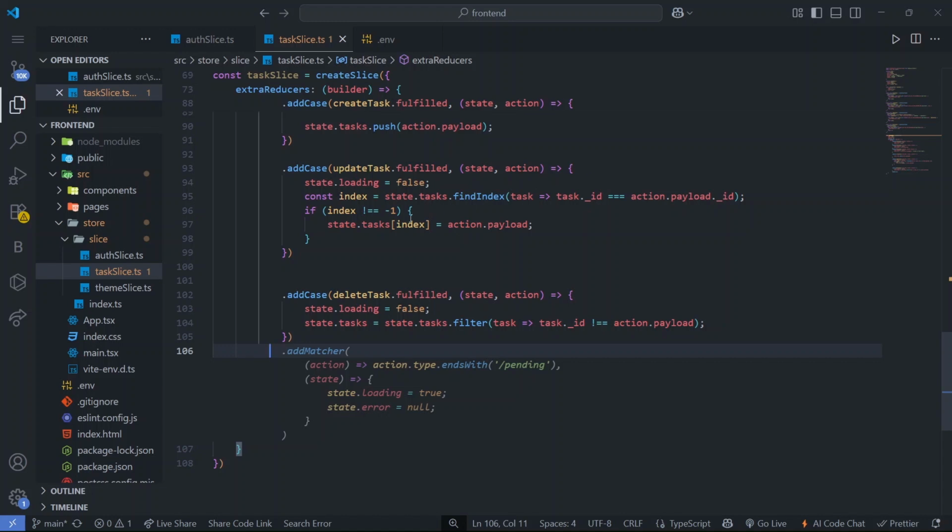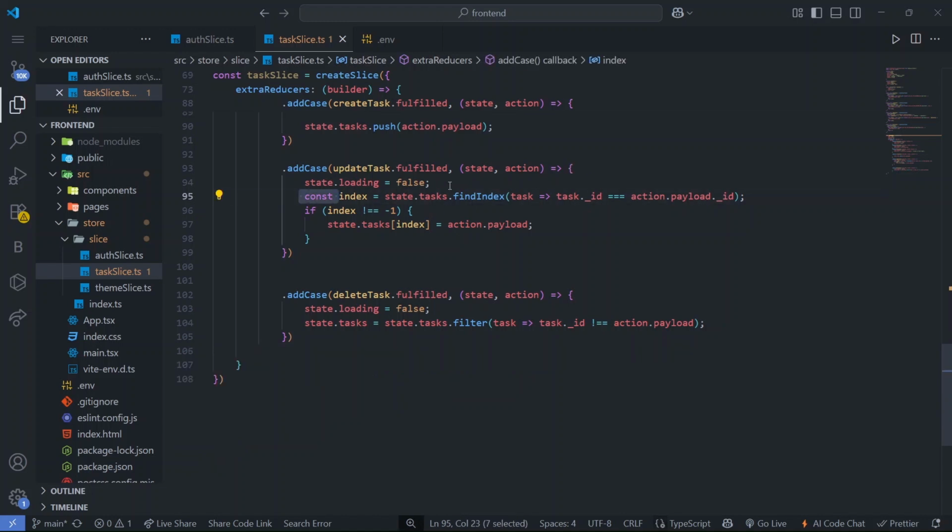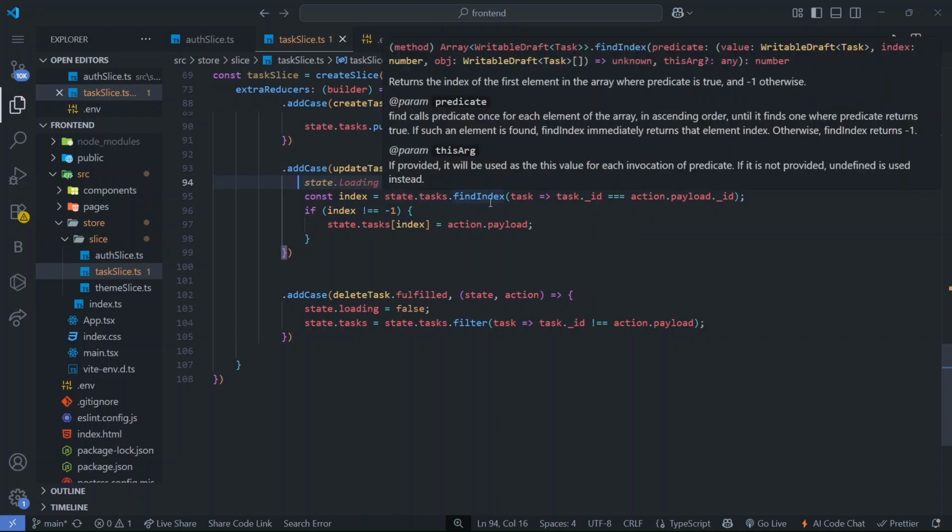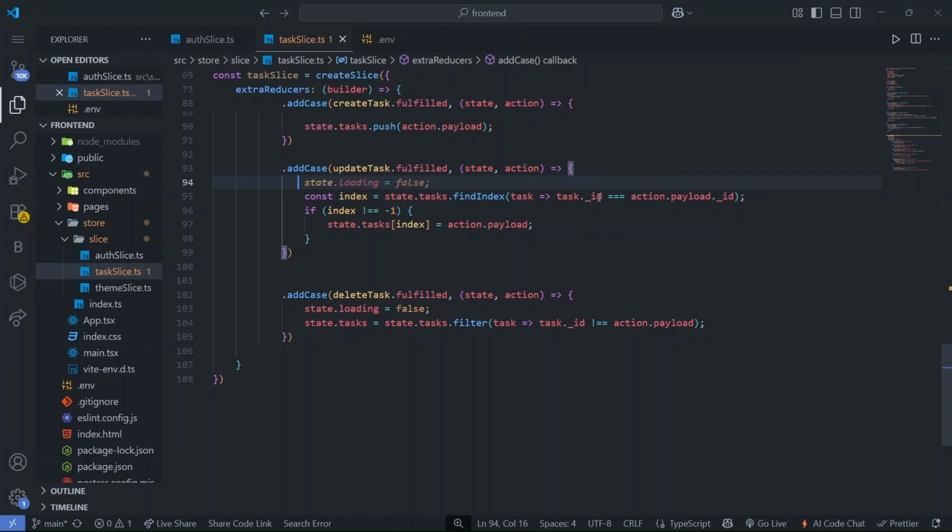Then here, when we are updating the task in the fulfilled action, how are we going to update the task? We have to find the index first. Here we can remove the loading state, no need. We have to find the index, state.task.findIndex, right? How can we find the index? The task we want to update, the task id that is present in the database, should match the task in our Redux store.